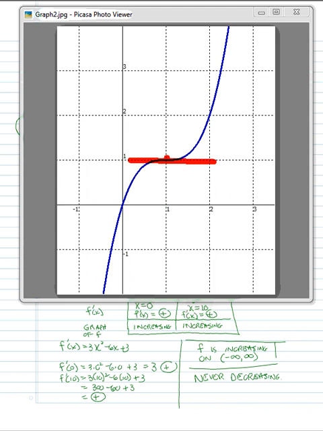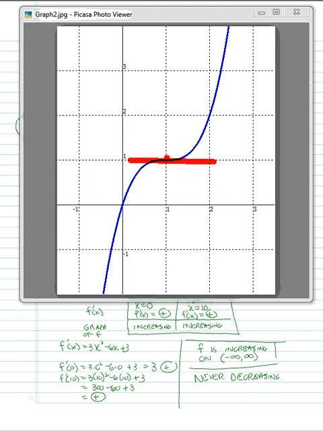So once again, what we're showing, and the issue here is the critical numbers are where it can change direction, the only places that it can. But the critical numbers don't mean that it does change directions there, as we see in this problem.